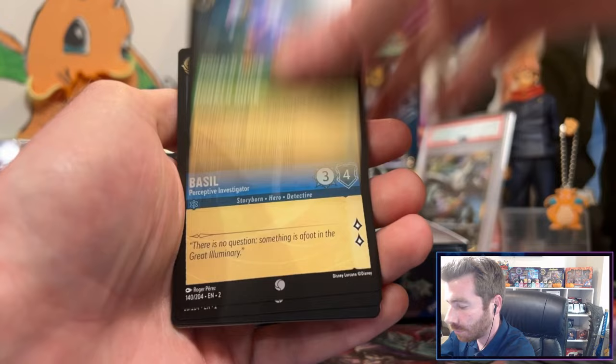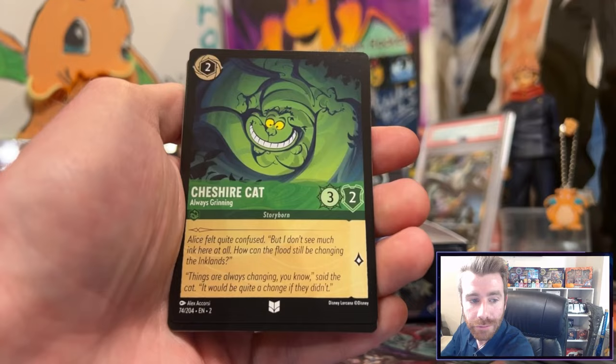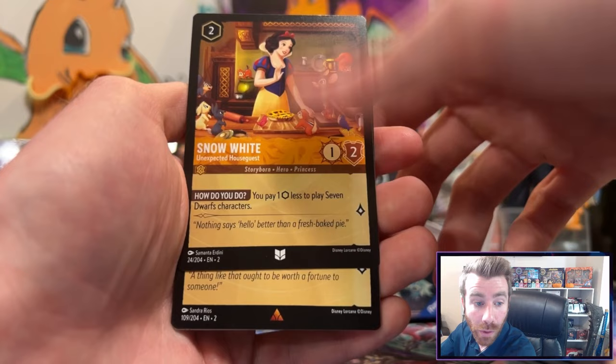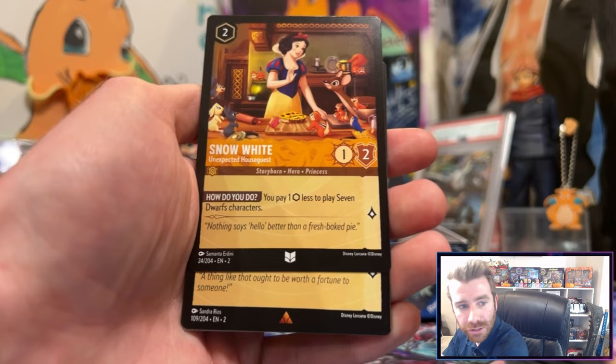Donald Duck, Basil, Hold Still, Donald Duck, the Deep Sea Diver to go with the mini, Cheshire Cat, Always Grinning, Blue Fairy, Snow White. So maybe this is the Snow White card that you'd play first, and then you'd shift the other one onto it, and you pay one less resource to play seven dwarf characters? That's pretty fun. Does the deck work like Snow White and the Seven Dwarfs? So that could be a fun deck to try.